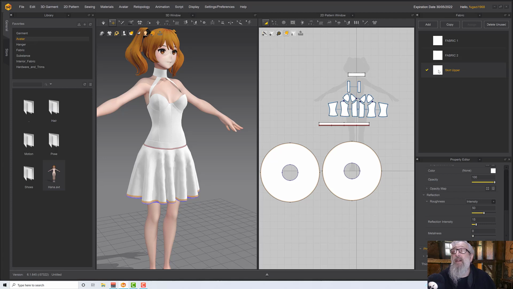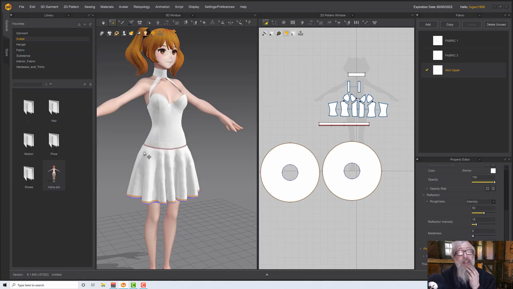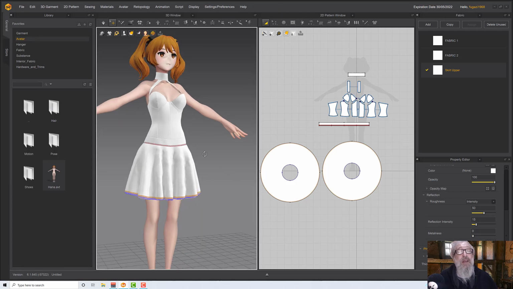And we'll give it a different material property. Currently it seems to be on full trim, but it's not. It thinks it is, but it's not. And we're going to change this to a kind of heavier cotton, I think. So let's try a gabardine. There we go.